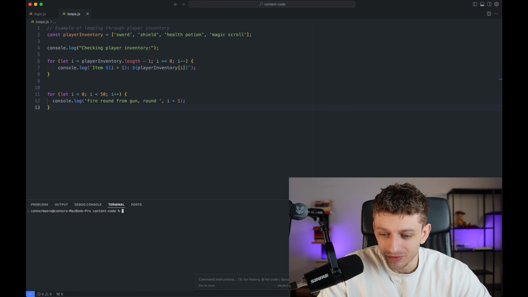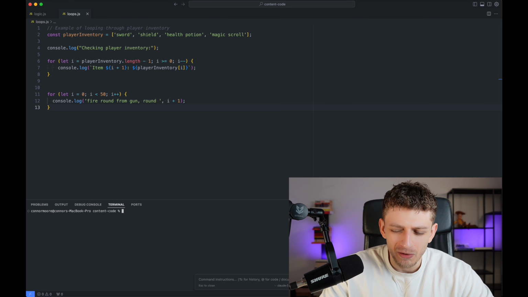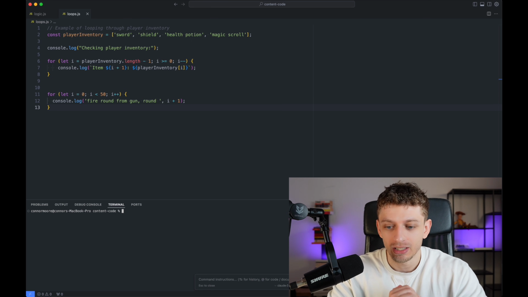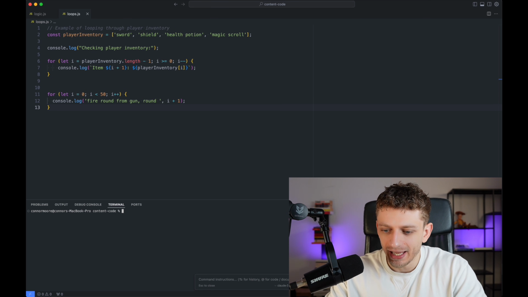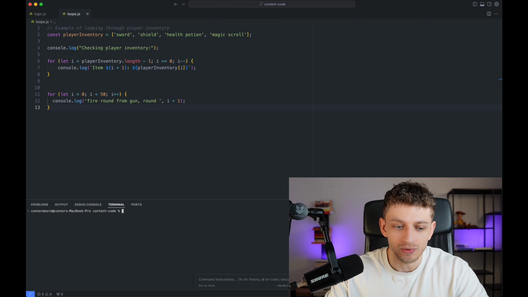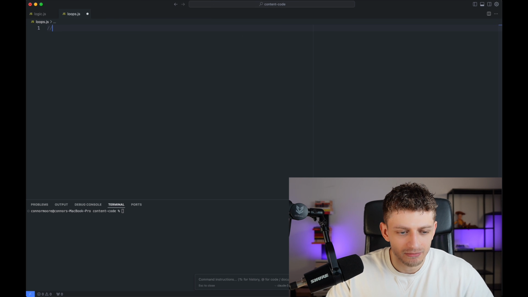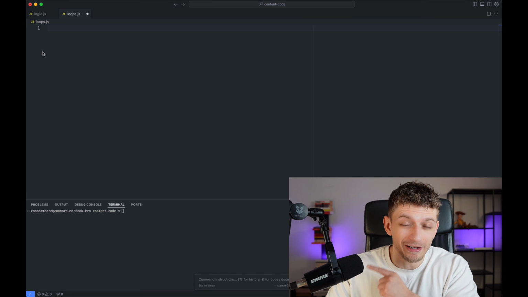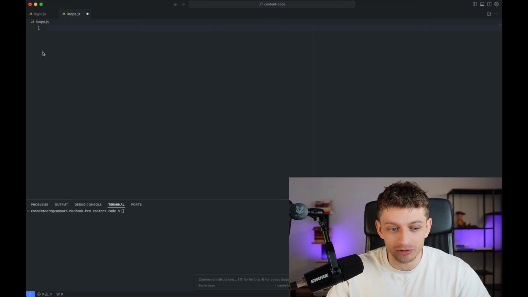The for of loop was introduced in ES6. Not brand new, it's been around for a bit now, but a lot newer than those while loops and for loops. So we can use this to iterate over anything in JavaScript that is iterable. In JavaScript, arrays are iterable, strings are iterable, and something called sets and maps, which we will cover in a more advanced video, are also iterable.